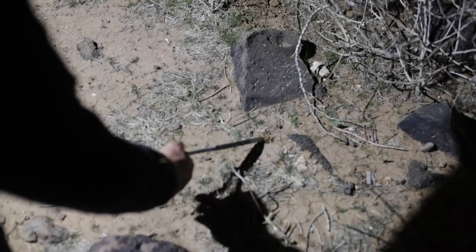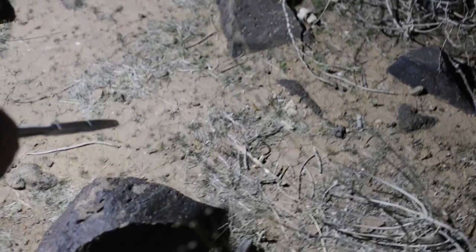All right, so should we release them? Let them get bigger? Yeah, catch and release, dude. There you go. Scorp gun.